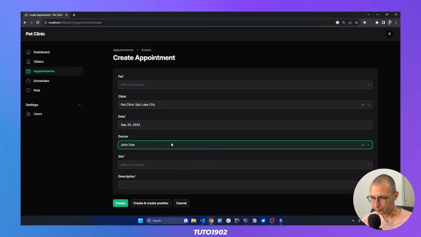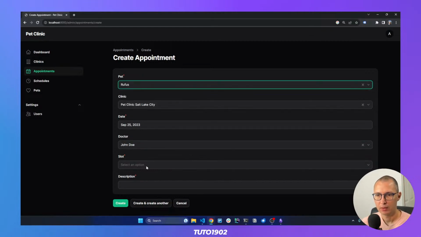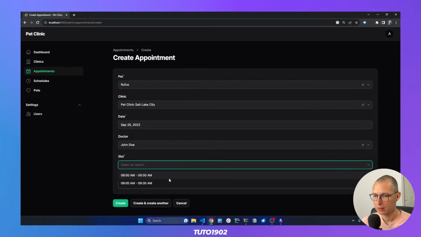Yeah. We are cooking with gas. Select, well, this doesn't work because there should be only one schedule. And I think we're seeing both schedules. Yeah, this one's for the doctor that I have selected, but this other one is for Jane Doe. So let's change that.